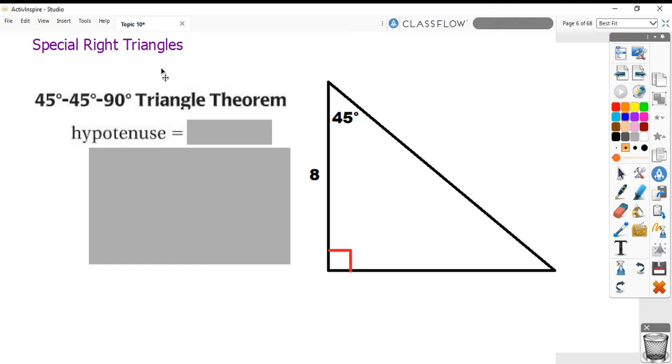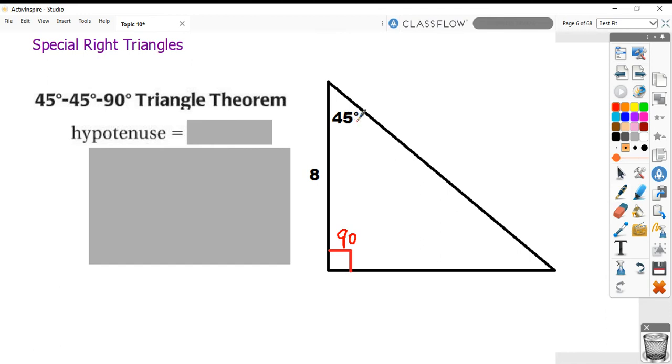What I want to focus on right now is what is actually on your Canvas assignment for today. This is what is called a 45-45-90 triangle. Now you're asking yourself, why in the world is it called that? And the answer is this. We know that every single triangle ever created always adds up to 180 degrees. All the angles on the interior add up to 180 degrees. You can see on the picture that this one is a right angle, so obviously that's going to be 90. And the other one that's already labeled is 45.